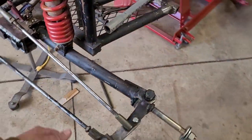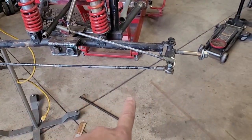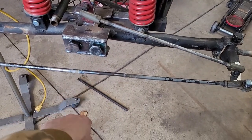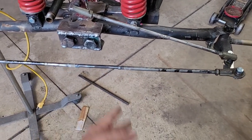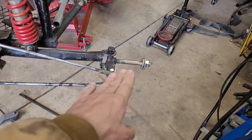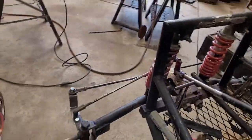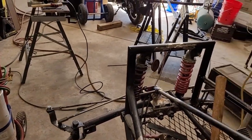Not a whole lot has changed since the last time. It was more like figuring out the geometry. I did weld some pieces in here. Unfortunately, the rod I had is like a millimeter smaller than this rod. So it looks a little weird, but nice and strong, and it'll be fine. Nothing is really tight yet, but yeah, we got steering, so that'll work.